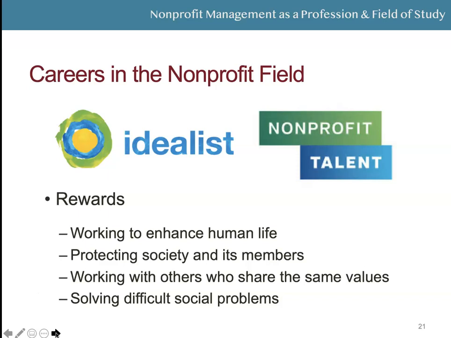But there are also some very specific careers within the nonprofit field. Fundraising is one of them. In particular, program management is another one. So as we get through this semester and cover different topics, I will share a little bit about different careers, and I certainly hope and plan to interview and provide some videos of some interviews and discussions with some nonprofit executives. But in general, just know that it is a very rewarding field.